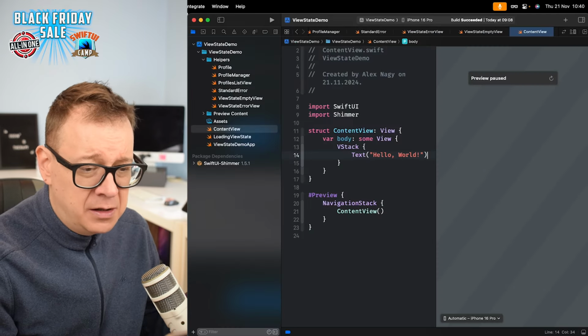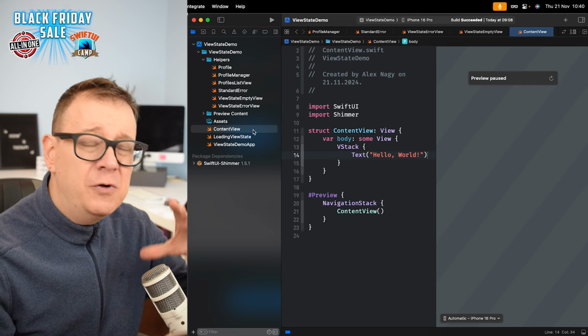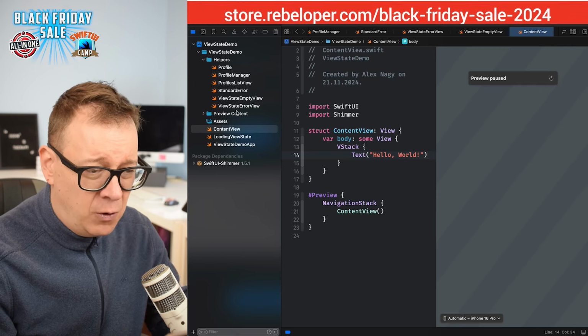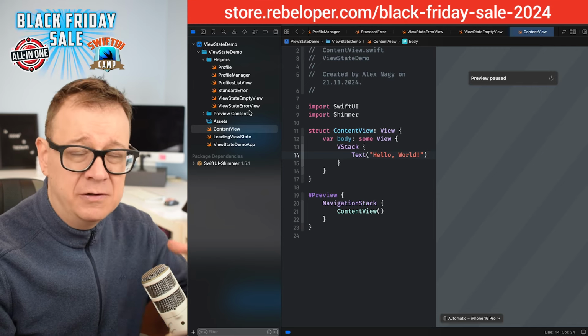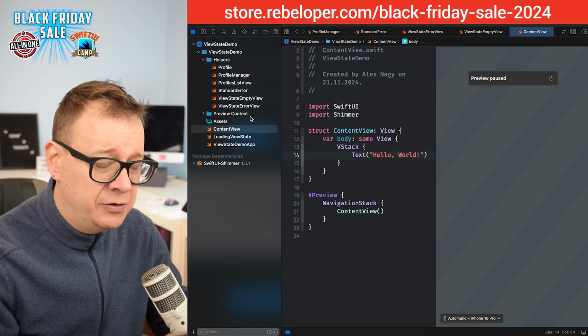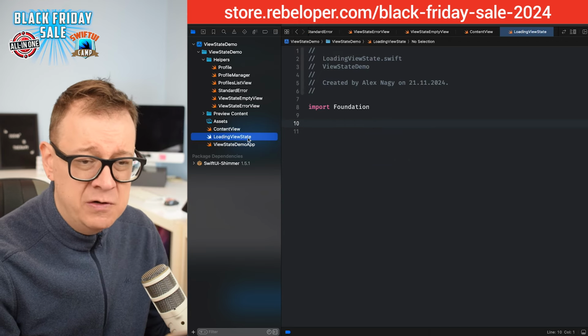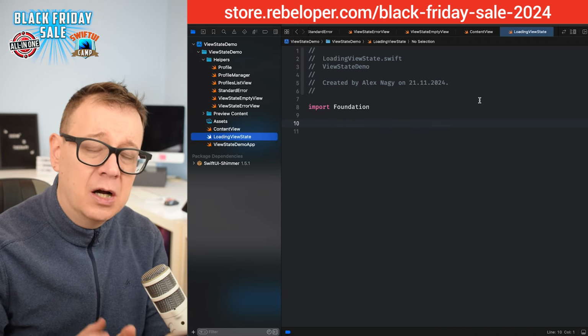Now, just for a quick starter, I just set up a starter project right over here. And before we move on to explaining what all of these helper files are, just not typing it out through the tutorial, I'm going to go through them in just a second. But as a starter, let's just talk about the loading view states, which we are going to cover today.